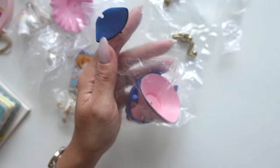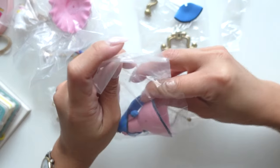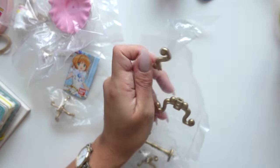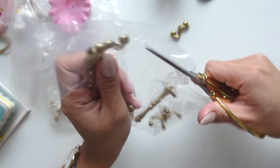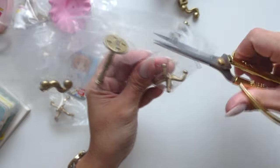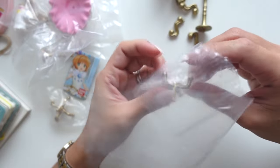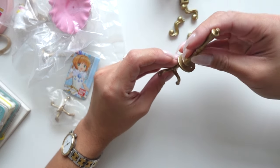And if you guys didn't know, Cardcaptor Sakura is like my favorite anime. I really love it. But before that, I love Inuyasha. And then it's Cardcaptor Sakura. And Chobits is also like my top five. Sailor Moon. What else? I love Demon Slayer. That's like a newer one though. What else is an old one that I like? I don't know. But that's like my top. Inuyasha, Cardcaptors, Chobits, Sailor Moon. Definitely something that I will go back to. And I have quite a collection of them.